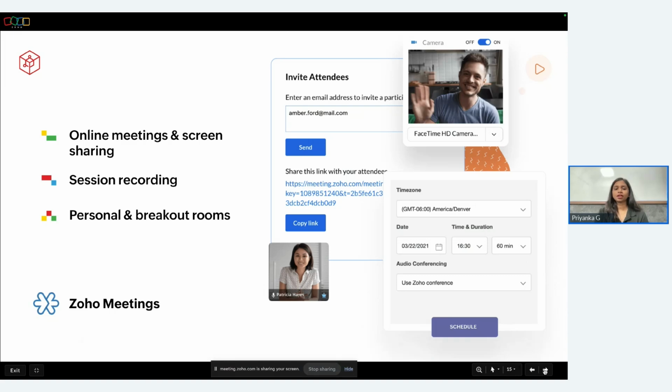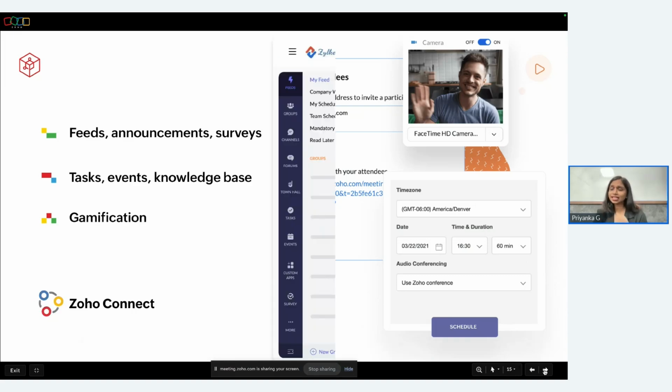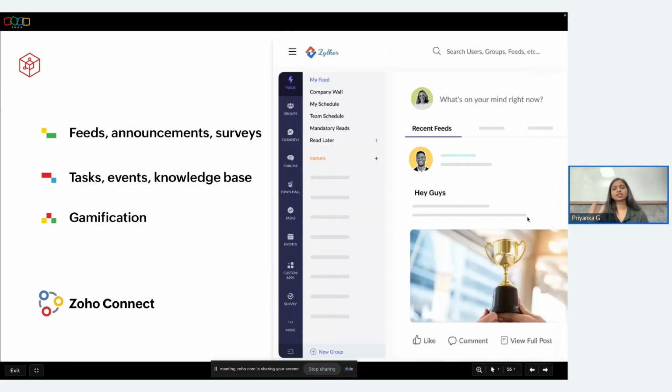And then we have Zoho Connect, and this is my favorite application because Zoho Connect is a social intranet which works like a social media platform, which is going to spice up the way you talk to your organization members. So if you would like to post an update about a particular event that's happening in your company, let's say it's a partner event, and you would want them to give you suggestions as to how you can make the event more interactive and more exciting, you don't really have to compose a mail for that and forward it to all of your organization members, but rather you can post it in Connect.